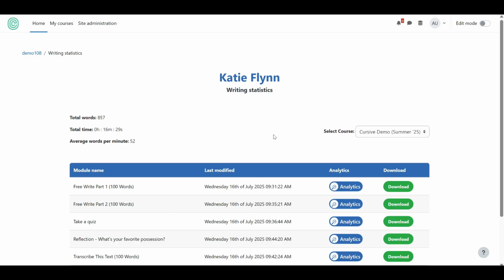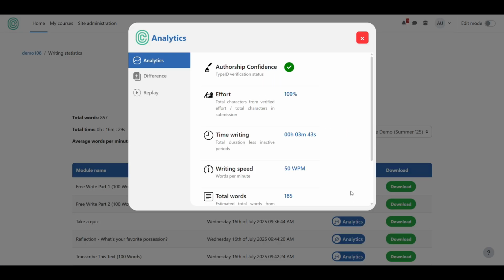One of the things that we can take a look at is how much effort, and did they match the previous submissions from that user's profile across your site or for this particular course. In this case, I was the author and I've taken additional and previous writing submissions through the site, and you're seeing that there is a match. That green check is showing that that is a match for the author.